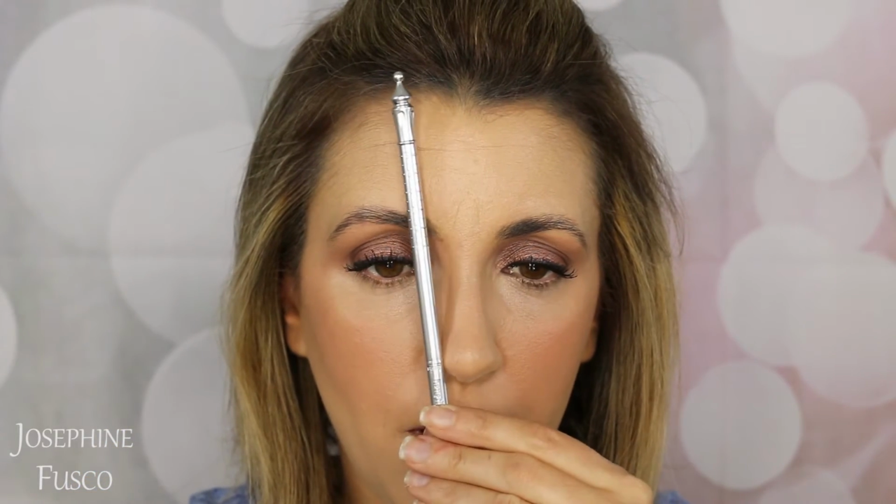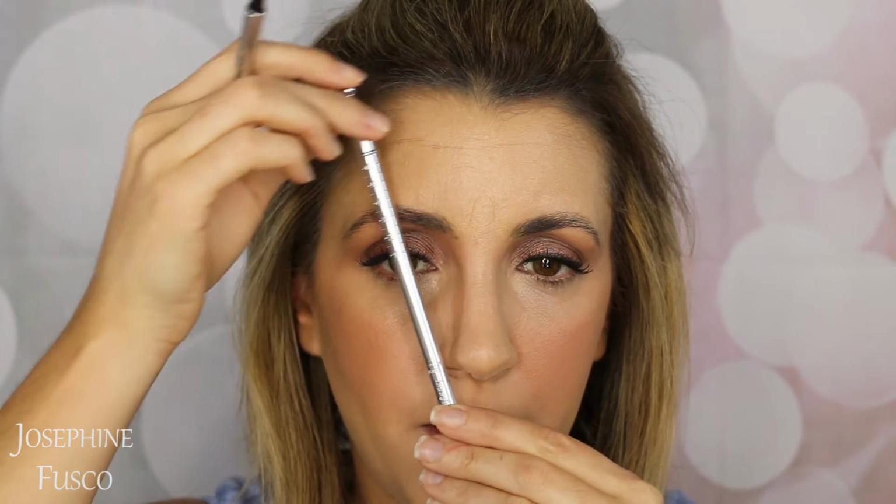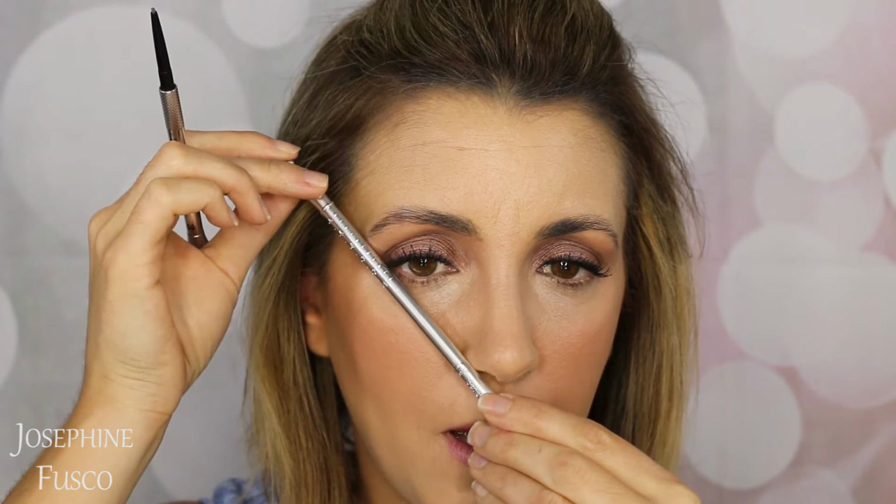Then you're going to go to the end. So we're going to go 1, 2, and 3. Mark it there. That's going to be your guide. So I have 1 dot here, 1 dot here, and 1 dot here. Then you're going to fill them in with strokes. This is typically what I do when I freehand my brows. I really don't go in with any type of stencil to put it in. Okay, so let's go, and I like to start at this part of the brow. This should be the most defined on your face.